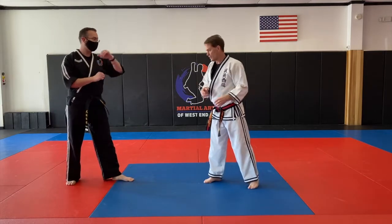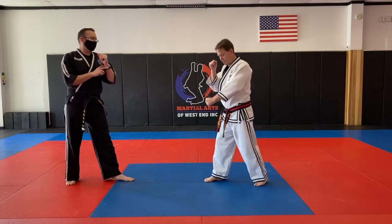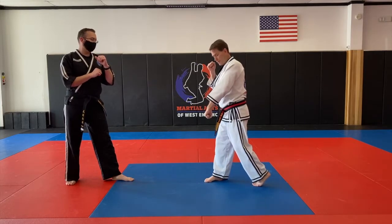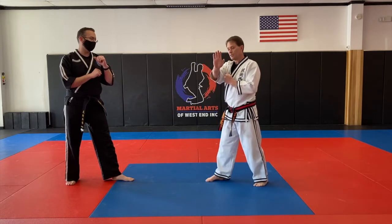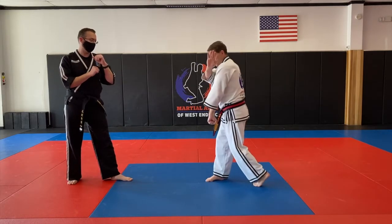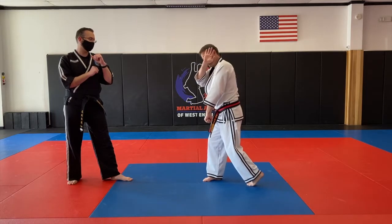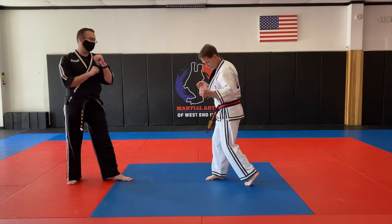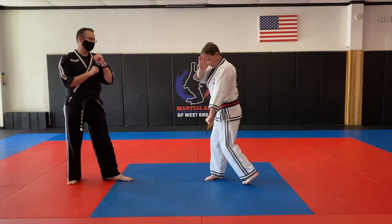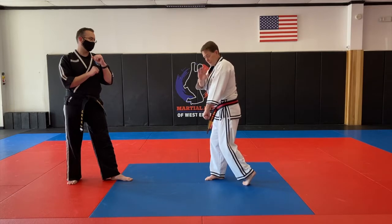Slow down a little bit, a little explanation. So again, with one, two, and three, we're low blocking with the rear hand inside to block the roundhouse kick. The lead hand's going over the shoulder to create a nice barricade to the side of our body so we don't get kicked in the face. We also don't get kicked in the side. Pivot of the hip to turn the blocking surface towards the kicking leg.